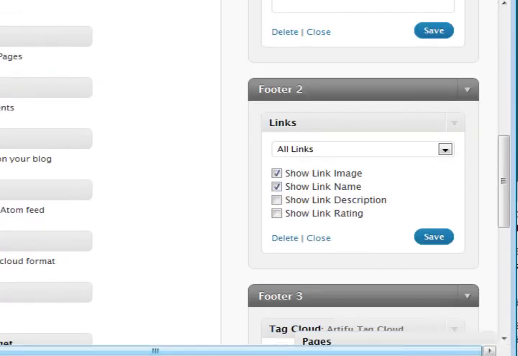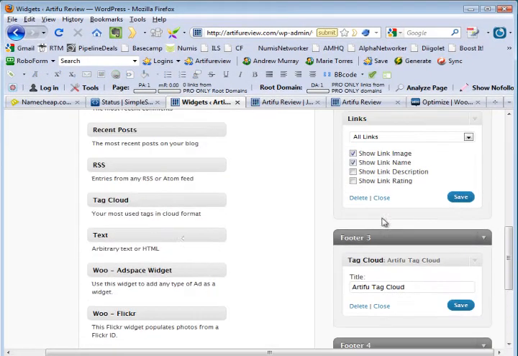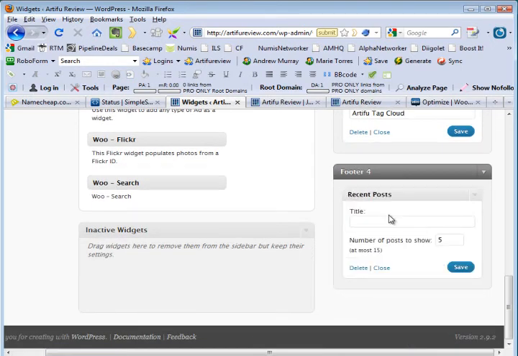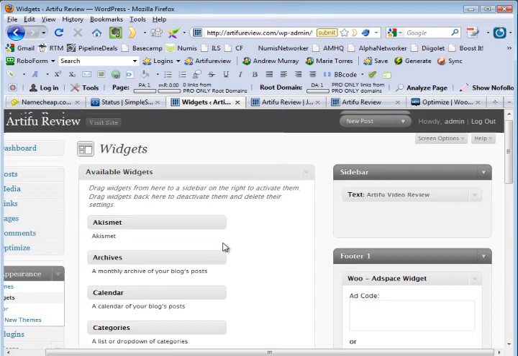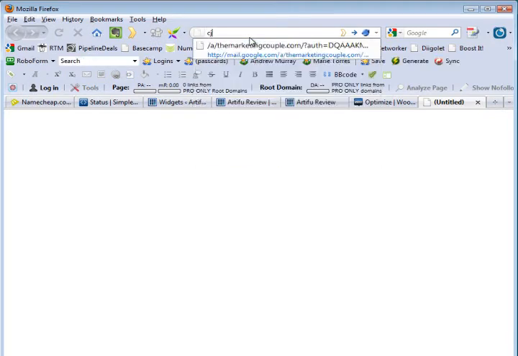And we'll do the pages here because these are important. Actually, let's do the posts. Put the recent posts here. Okay. So we got that. What I really want to do is put an ad space URL in here, but again, we can. Now let's just grab something, just for fun.